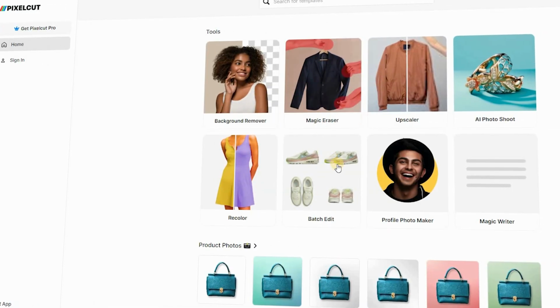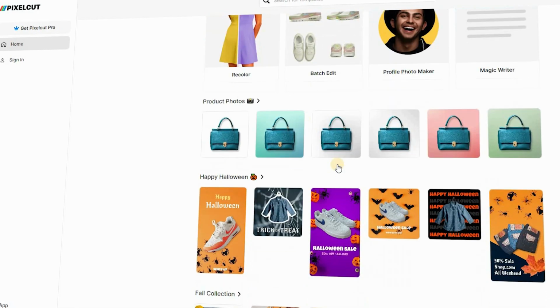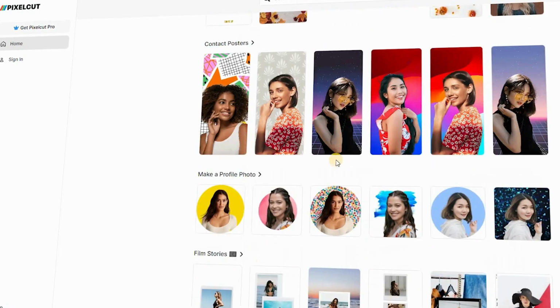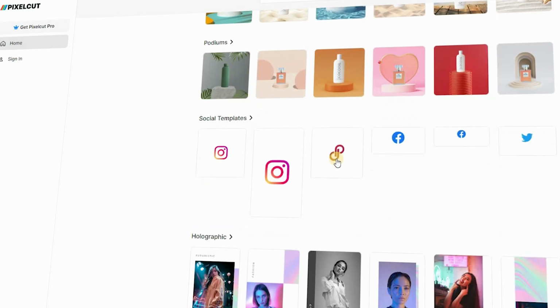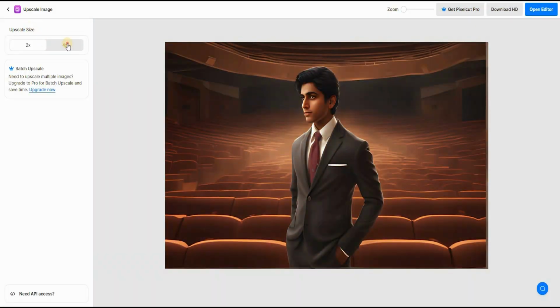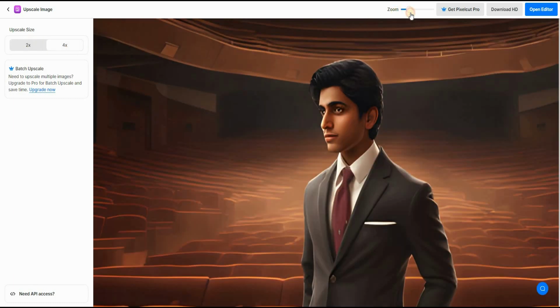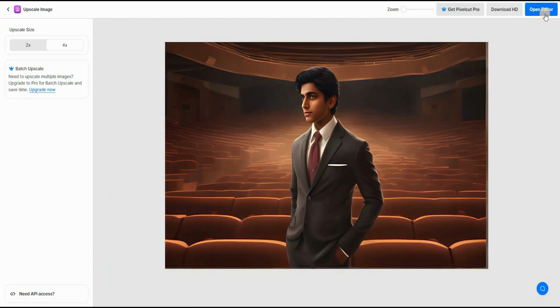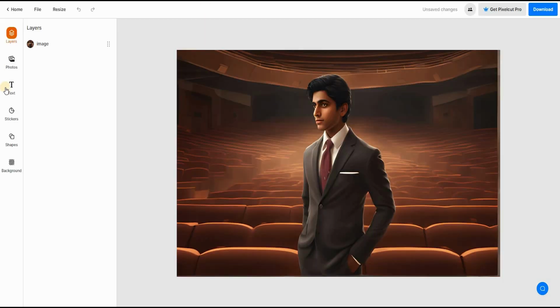Furthermore, Pixelcut gives you a suite of tools in its editor to complete post-production work on your images. You can add text, edit the background, and more once you've upscaled your image to your liking. Pixelcut is one of the best AI image upscalers for those looking for a simple solution for their photo editing needs. Upscale images in 2x or 4x. Zoom and preview various areas of your uploaded work before downloading. Integrated with the Pixelcut editor for additional photo editing.